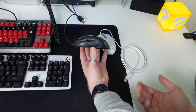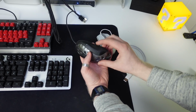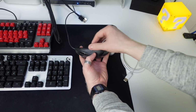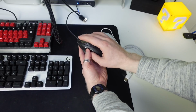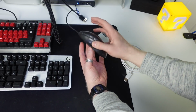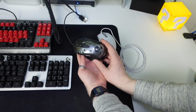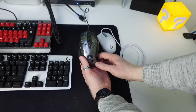Good bit of wear and tear on this guy from me. Obviously, big wear and tear on the side where your thumb rests. Case coating is coming away here. Scratches on the side, very sticky to the touch, all this as well. Bottom is holding up really well. Like I say, the scroll wheel is a bit stiff. It's never been the nicest scroll wheel on the MX518 in my opinion anyway, always a bit loud, a bit clunky, but it's a little bit stiffer than it was when it was new now thanks to the wear and tear. But still loads of life left in this guy for my test setup, like I say.